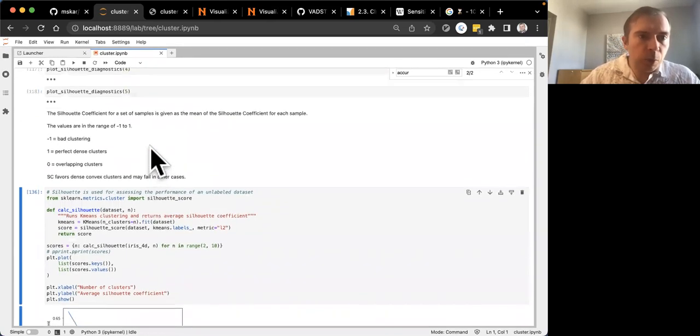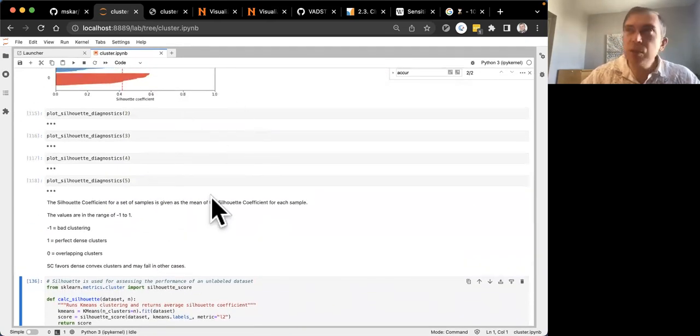Right, but we're going to move on. So what we did so far was huge into assessing: is our clustering working well? And also, what's the right number of clusters for k-means?